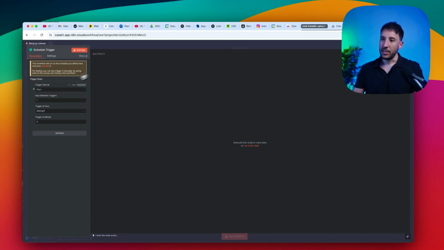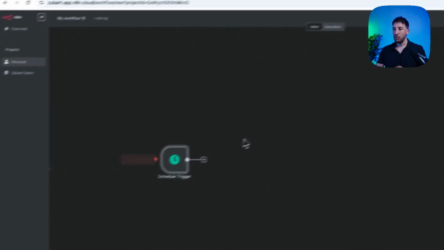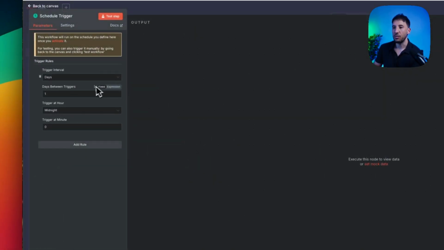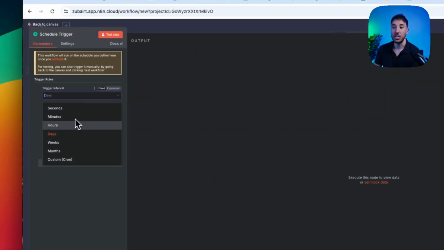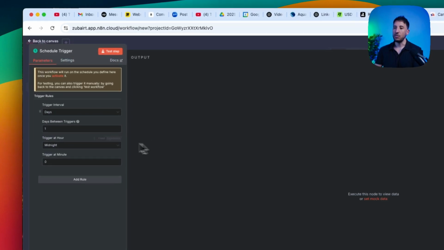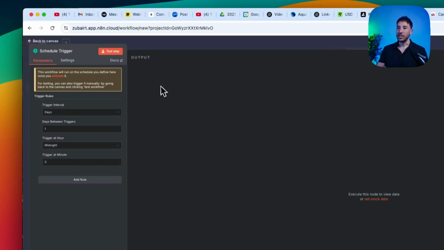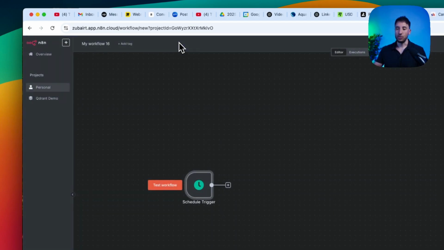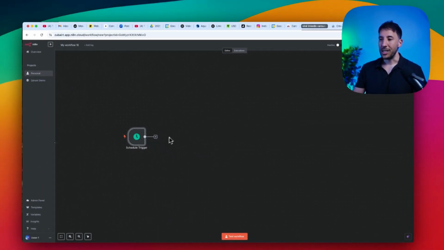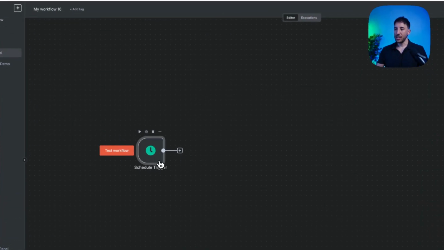So we're just gonna leave it for every day at midnight for now. And like I said, because I'm just gonna show you manually, but you can choose to change the schedule. For example, you can choose days, you can choose like, let's say, every 6 hours or 8 hours, depending how much you're posting. So you can utilize these different options there. And then also you can set exactly what time you want this thing to get posted, or you want this trigger to get initiated, so that way your workflow goes through. All right, so that's your first trigger.